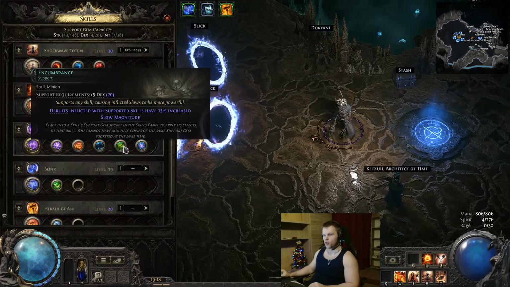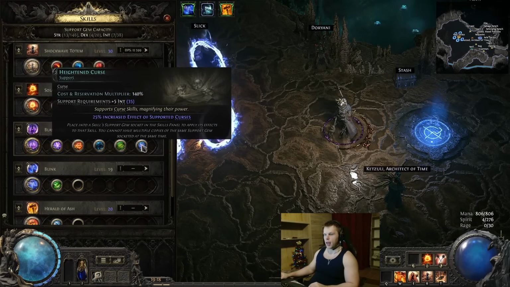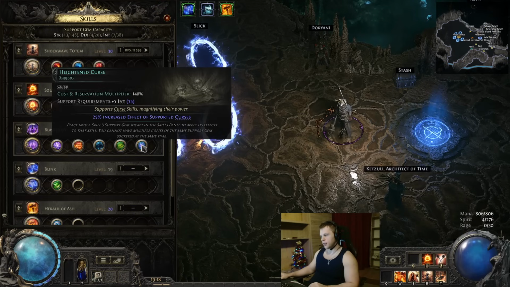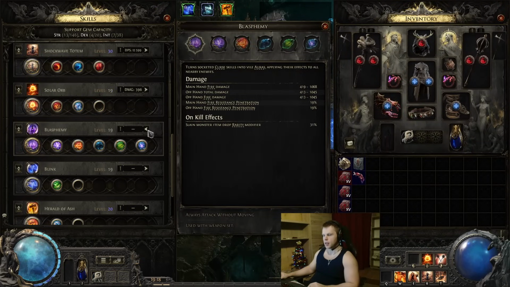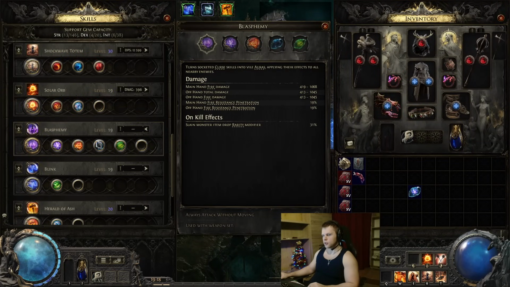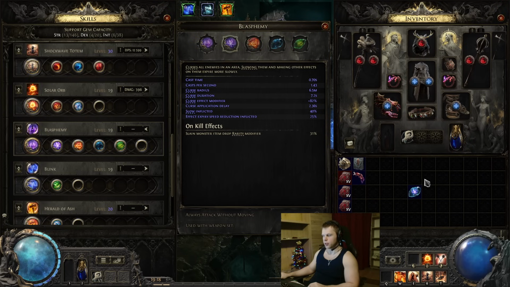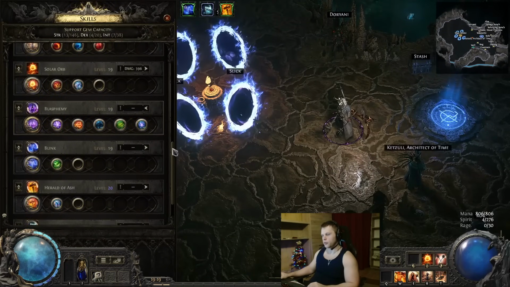Then Encumbrance, 15% increased slow magnitude. Once again, this makes your temp chains slow stronger. And Hidden Curse, there's quite a bit to talk about here. So 25% increased effect of curses. You know, it's not a small amount, but it's not insanely huge. I have 96%. Without this support, I have 82%, right? So it is going to change the power of the curse a little bit for sure.